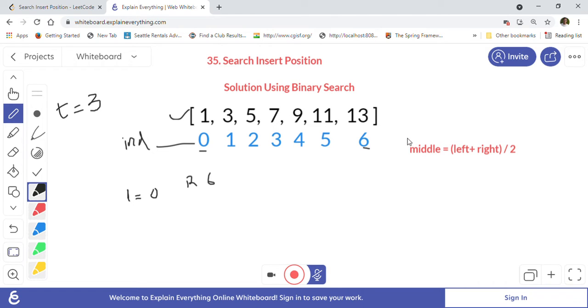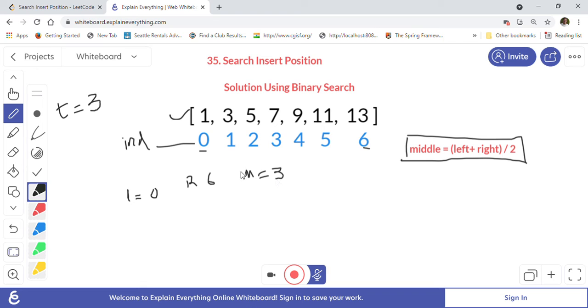We will use this formula to find the middle element of the array: left plus right divided by 2. Here left is 0, right is 6, so left plus right is 6, divided by 2 is equal to 3. So our middle is equal to 3, right?